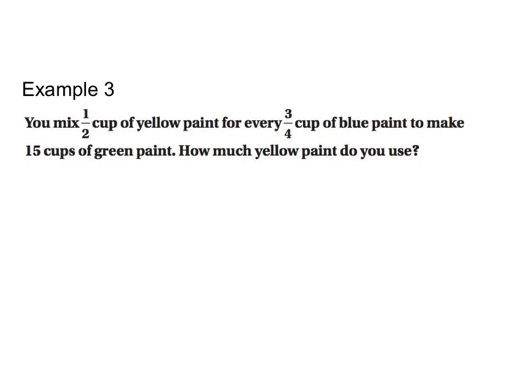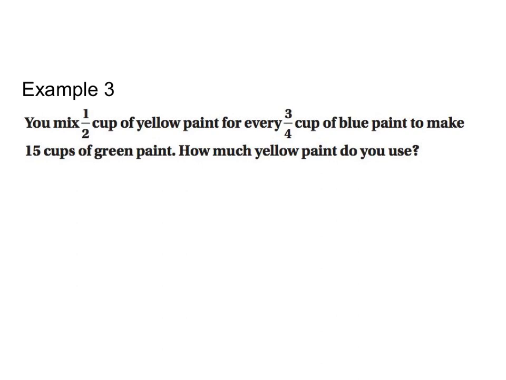All right, the final type of problem that we're going to solve is a word problem that applies our knowledge of ratios, including rational numbers, fractions in this case. You mix a 1/2 cup of yellow paint for every 3/4 cup of blue paint to make 15 cups of green paint. How much yellow paint do you use? So one thing that I like to do, there's, again, so many different ways. That's the beauty of ratios.